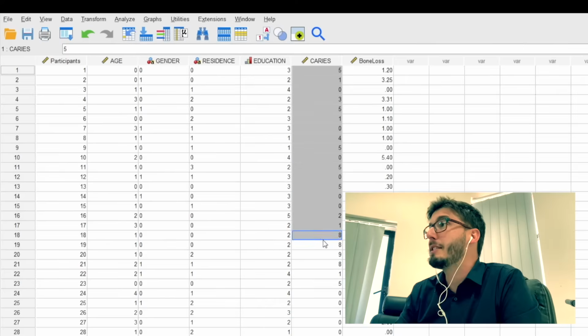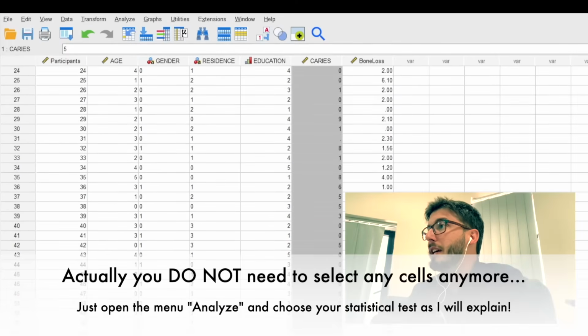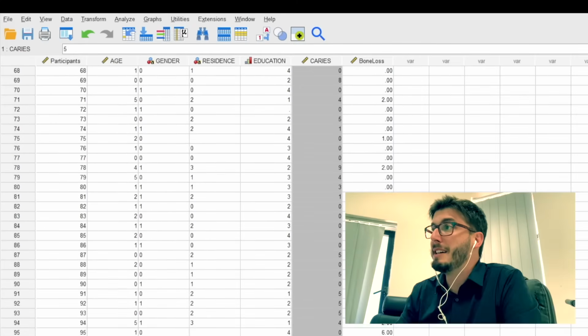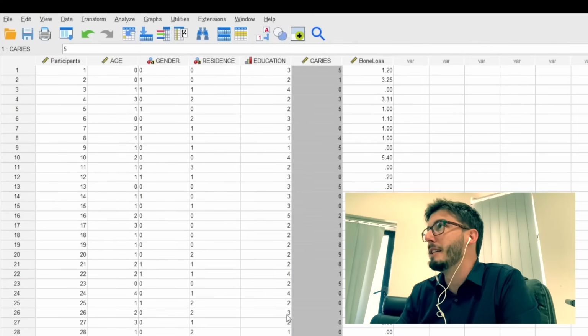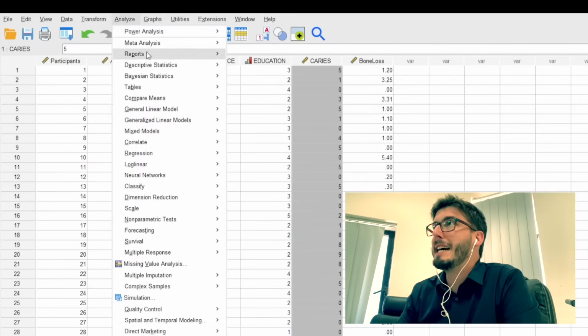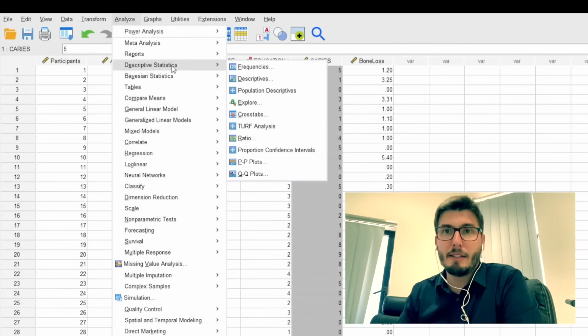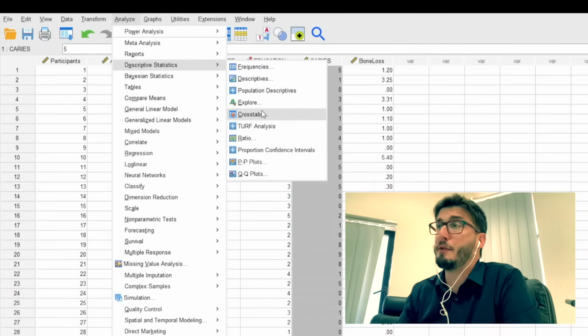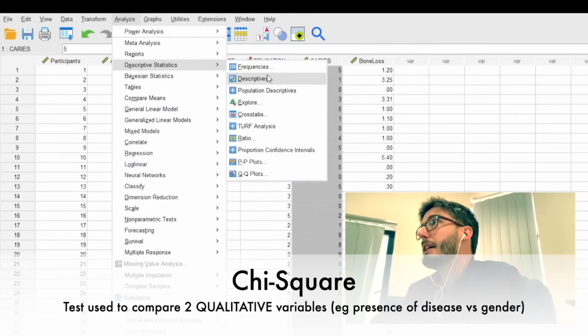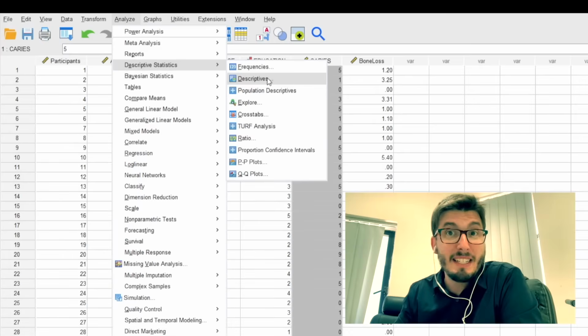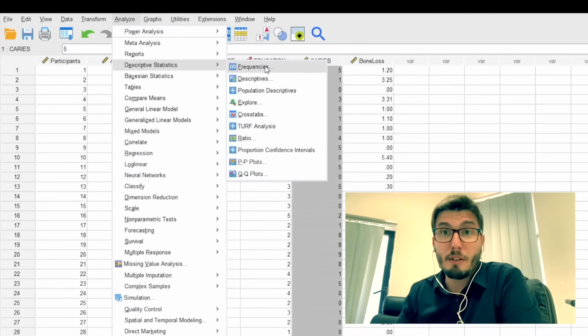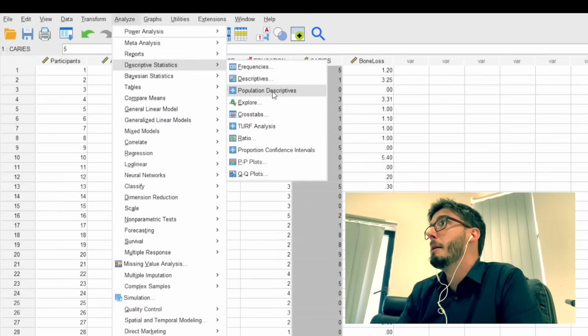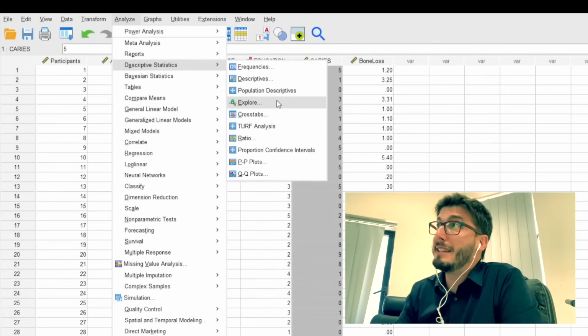I will first select all the quantitative data that I have, so all the caries. Even if I have absent data, it's no problem, unless you have a number to identify absent data, then you need to tell the software what is the number for absent data, right? But in this case, it doesn't matter, so we are just going to select everything, then analyze, and descriptive statistics. And here, basically, you have the crosstabs for chi-square, for example, but even descriptives to calculate means and medians, frequencies to see the number of cases of each variable in the case of qualitative variables. But then we want to use this other function here, that's explore, right?